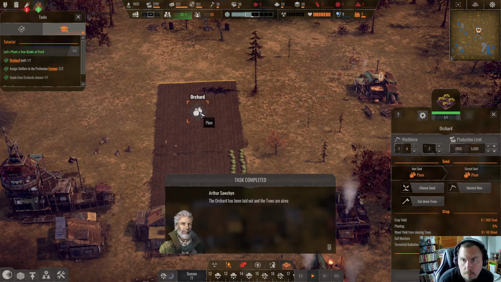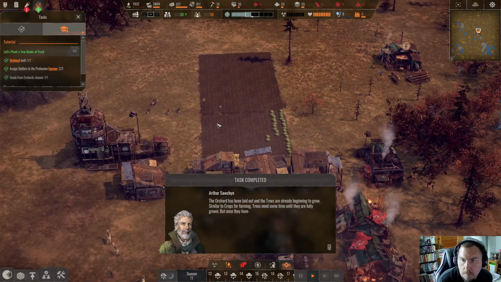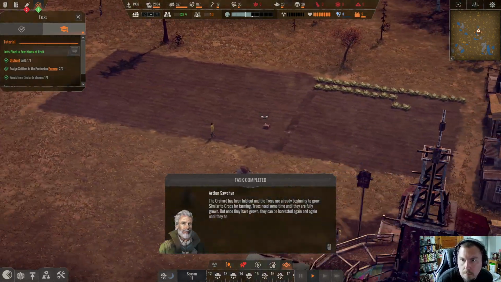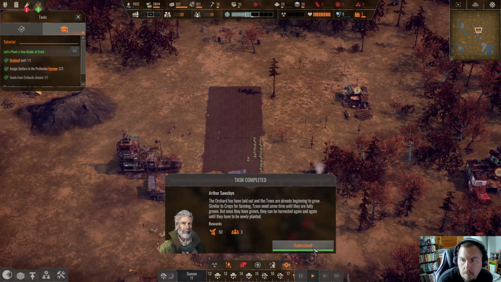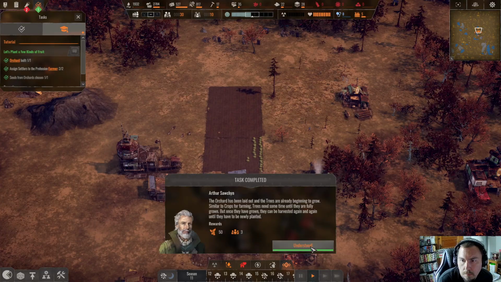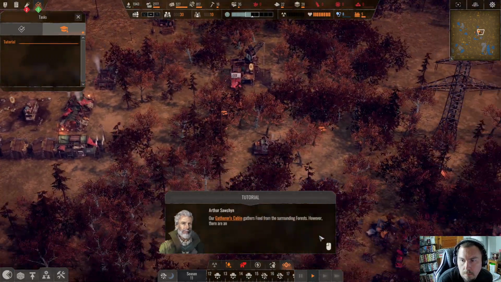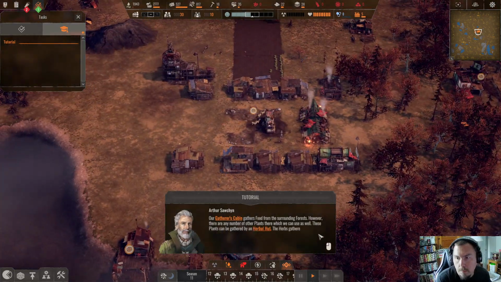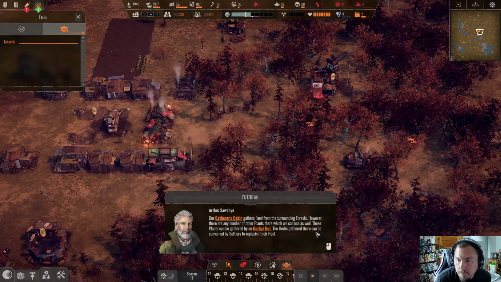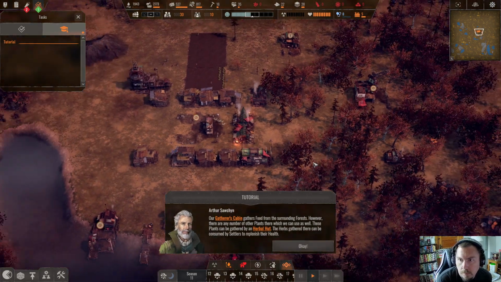The orchard has been laid out, and the trees are already beginning to grow. Similar to crops for farming, trees need some time until they are fully grown. But once they have grown, they can be harvested again and again until they have to be newly planted. Our gatherer's cabin gathers food from the surrounding forests. However, there are any number of other plants there which we can use as well. These plants can be gathered by an herbal hut.